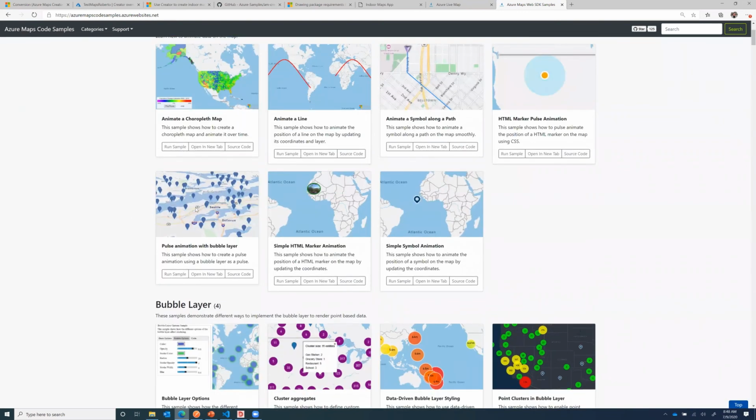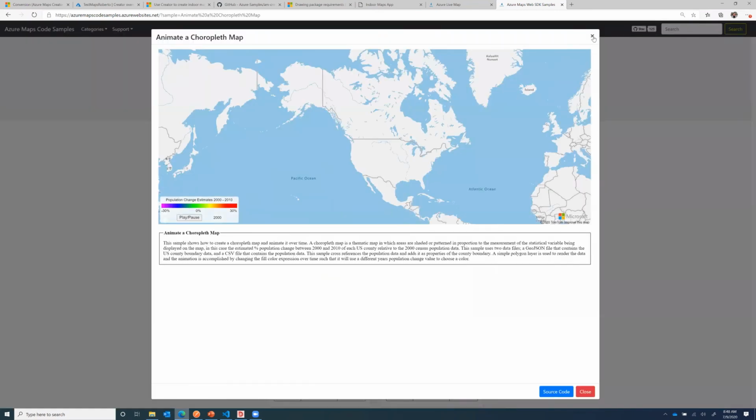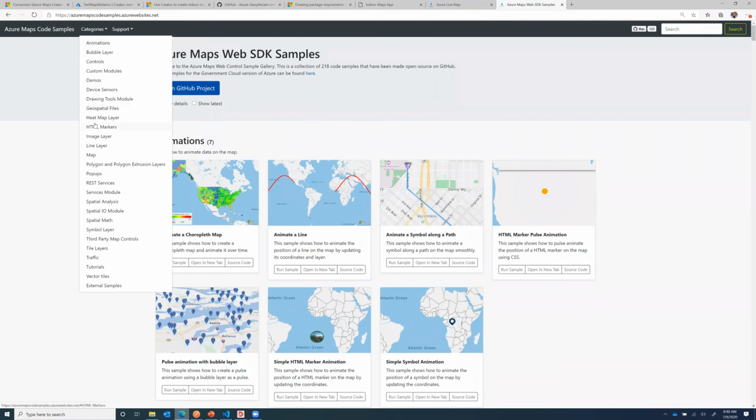For each of these tiles, you can run the application so that you see how it behaves, as well as get the code directly. So you will land on a GitHub repository where you can actually get the code and run it and make your own starting point. And you see here, you can browse by category.